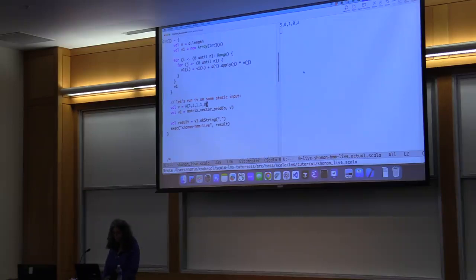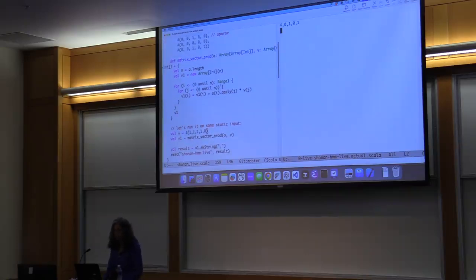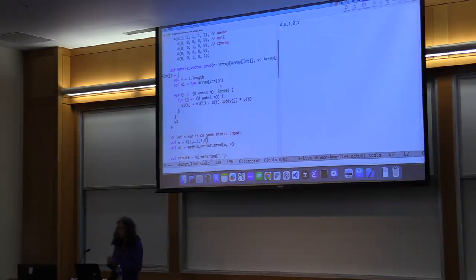For example, if I change this, I get a different result, and it pays off to think of this as a mini, maybe interpreter is too strong a word, but really it is something we want to specialize. So we have a matrix that is known and think of it as your interpreter program, and you want to specialize it with respect to a vector that is unknown, and that happens pretty often if you do hidden Markov models or other kind of matrix-heavy operations. You often know the matrix and not the vector.